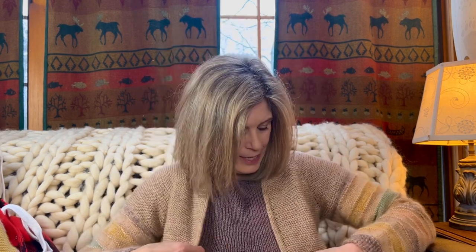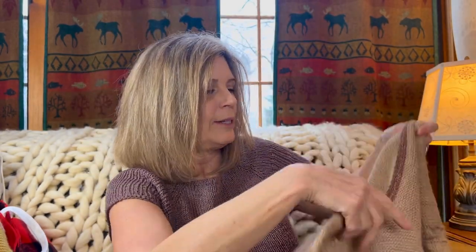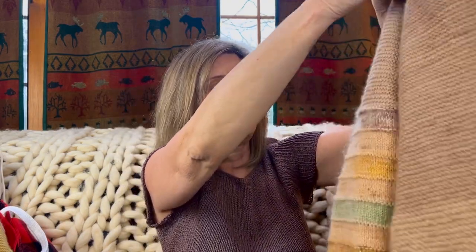So yeah, this is the countdown to Camp Cardi, because I'm going to be camping a lot this spring and summer. So I thought it was an appropriate name. But I have to take it off now because it is warm out today. Not warm like 70s or anything, but it's like 50, and so it feels really warm compared to what it's been.